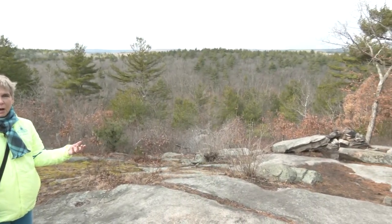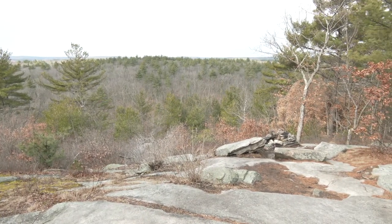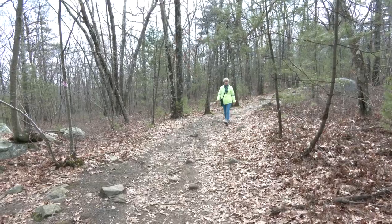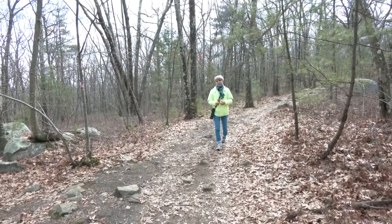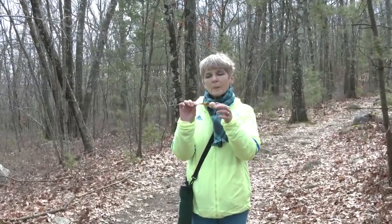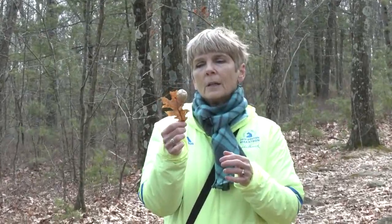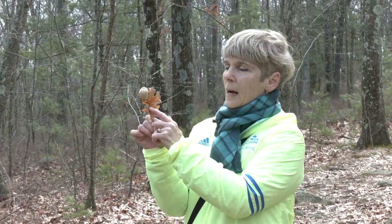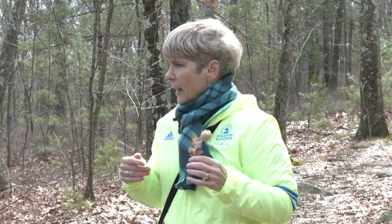We have beautiful sights and amazing evidence of nature here on Peppercorn Hill, in Upton. Coming back from the summit, hearing a few more birds as the sun comes out. I found an oak gall — which I've talked about before — but this one is actually attached to the leaf. An insect lays an egg and then the leaf swells up around it because it sees it as an invader, the same way an oyster makes a pearl. Really cool.